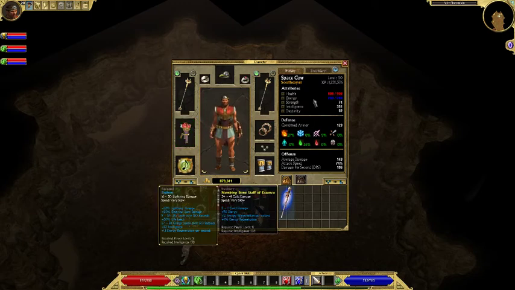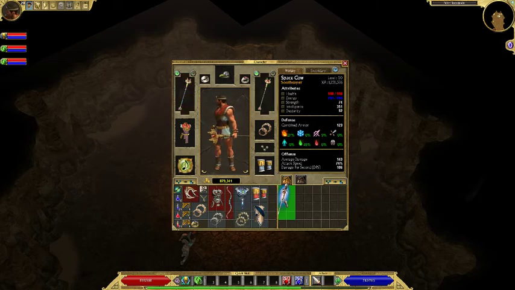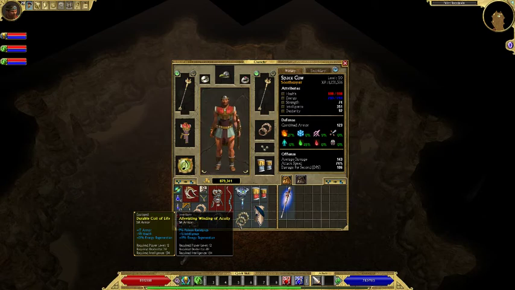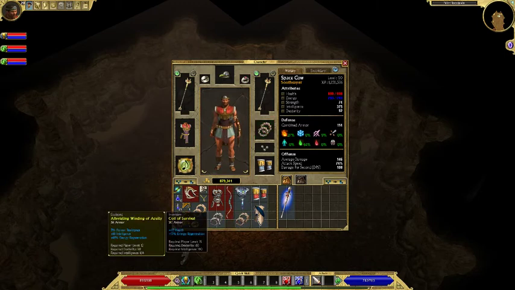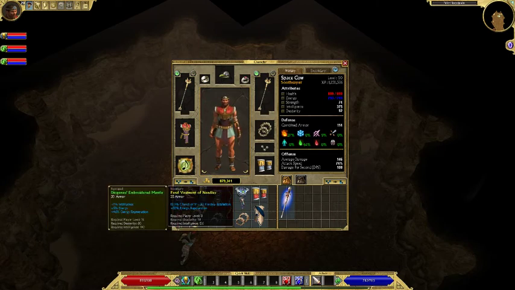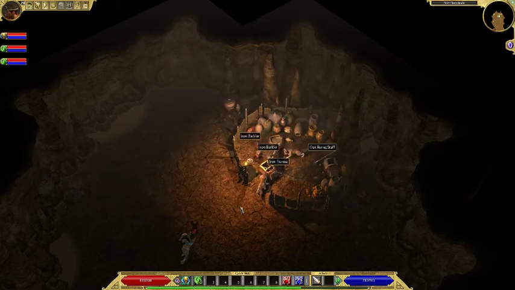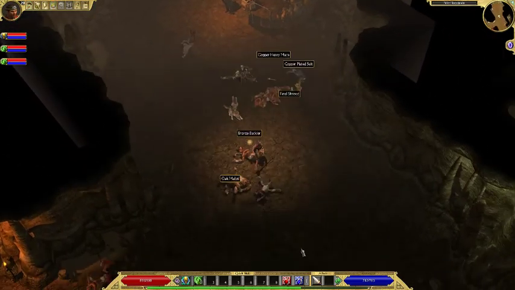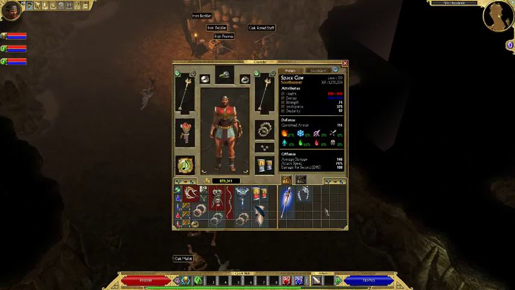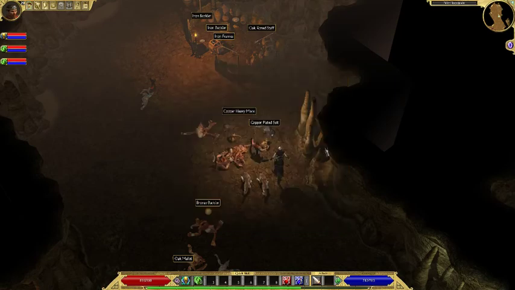Okay. Better damage. Will this be better? Nope. How about... Yeah, this looks like it. Let's get back to this cave. Feral Charlotte. That sounds cool. I wonder what that looks like. Looks cool. Not very good for me, though.